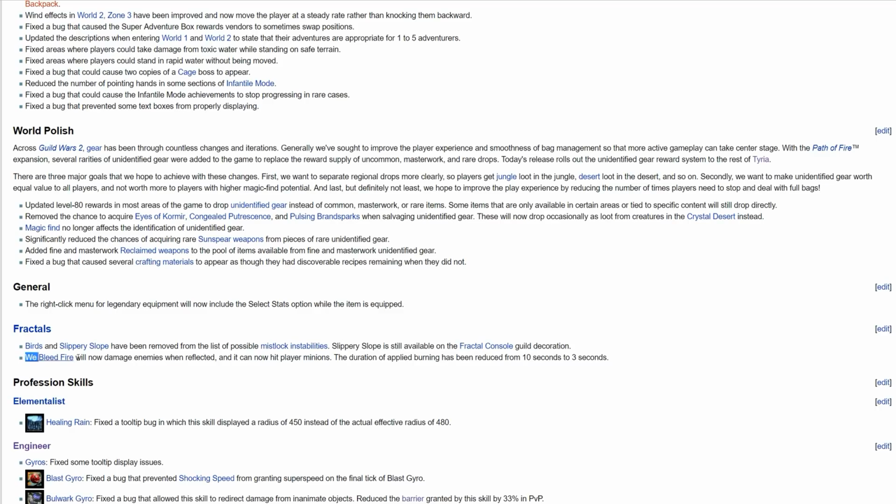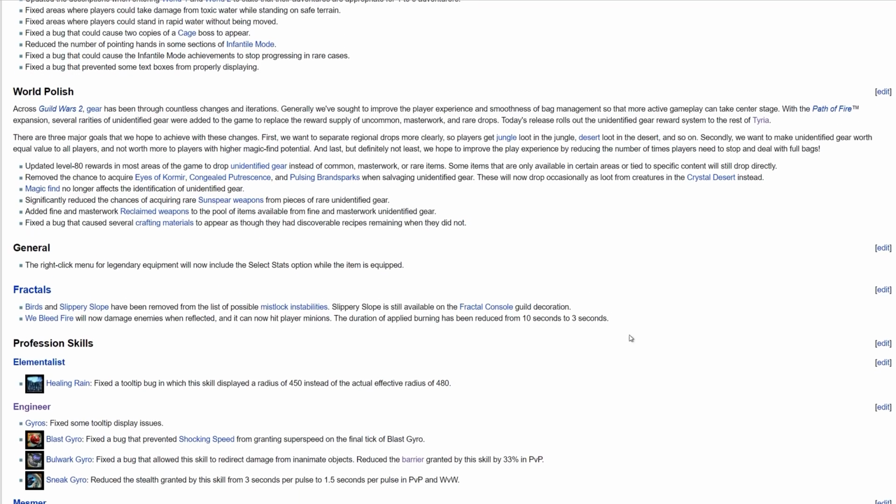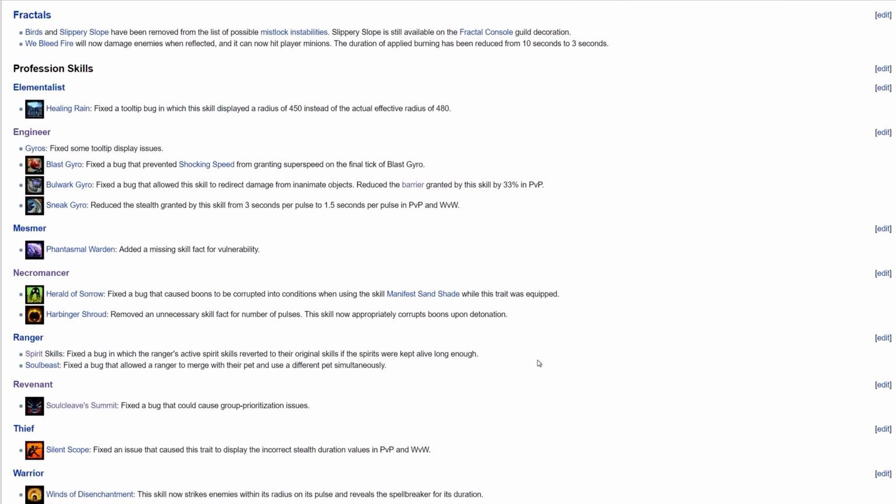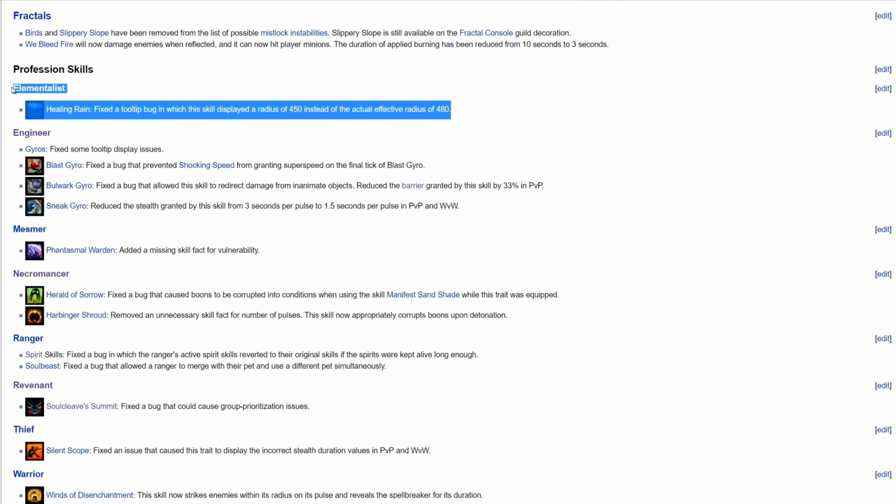We Bleed Fire will now damage enemies when reflected, and it can now hit player minions. The duration of applied burning has been reduced from 10 to just 3. So there you have it. That's a lot of the general changes, World Polish. They do then have some profession balance, and it's not all just tooltips. First of all, a tooltip for Elementalist Healing Rain, so that you can actually see it's 480 instead of 450.